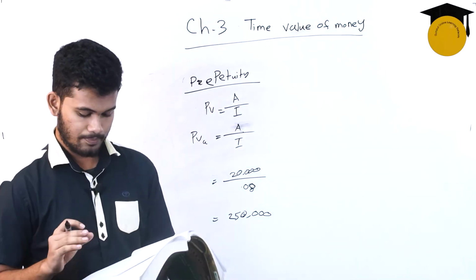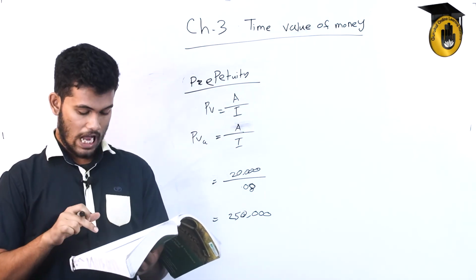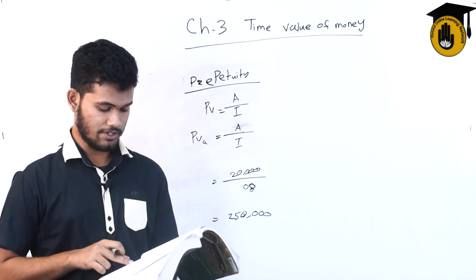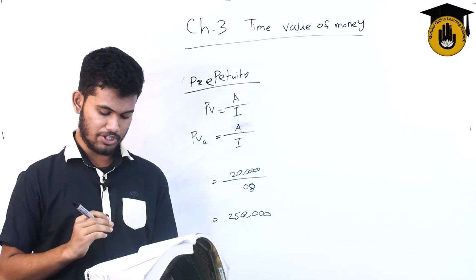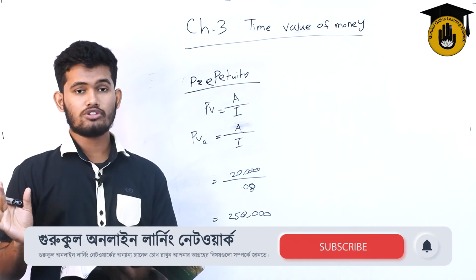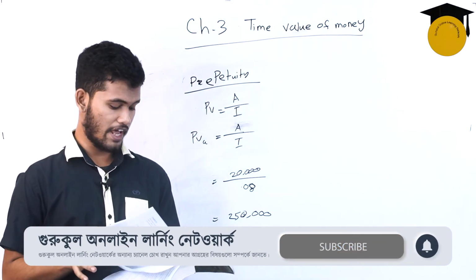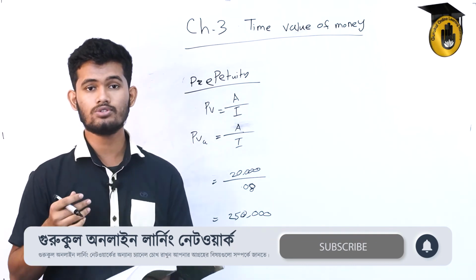Here, it's called the annuity that never stops paying. So our interest rate was 8% and the annual payment was 20,000. The present value of that perpetuity was 250,000. So these are the easiest four formulas of the time value of money: the perpetuity or annuity, interest rate computation, EIR, rule 69 and rule 72.